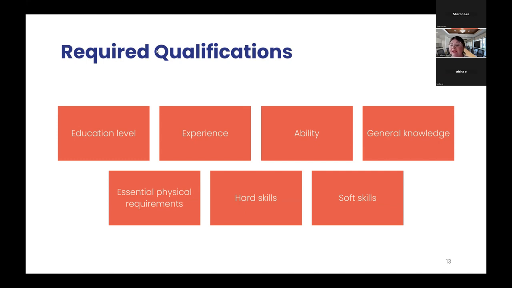So required qualifications are these things: education level, experience, ability, general knowledge, essential physical requirements, hard skills, and soft skills. So when you're looking at writing qualifications, this is where you should focus, right? And it's important that each thing is defined the way that it should be, not the way that we think it should be. Like, this is best business practice. So this is what should fall under that category.